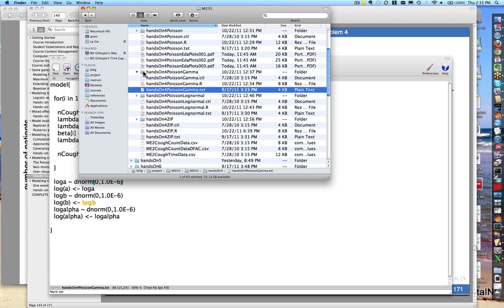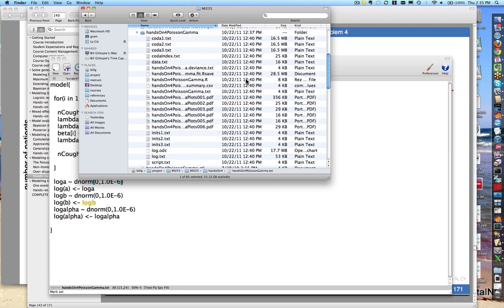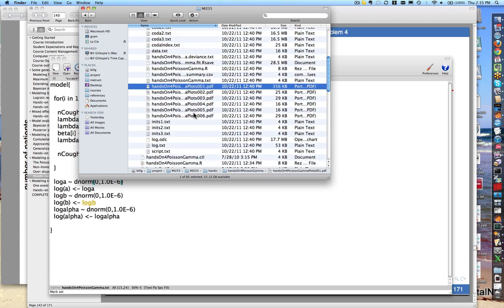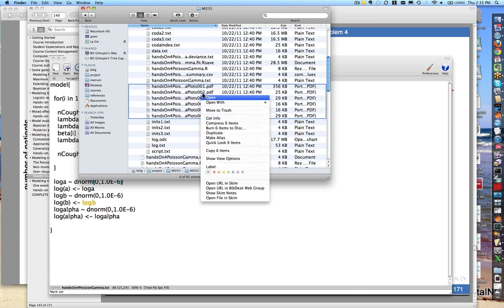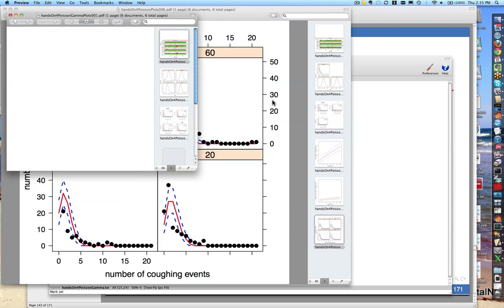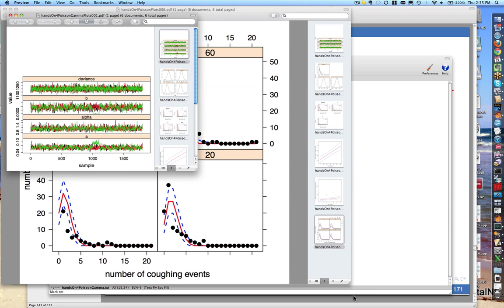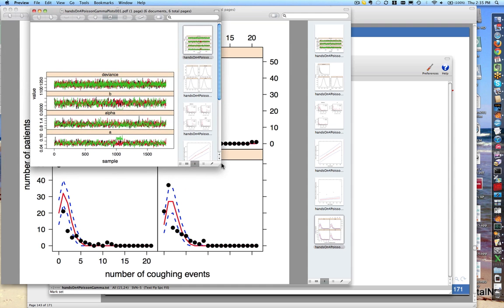Let's go ahead and bring up the plots. Why is it not making it bigger?